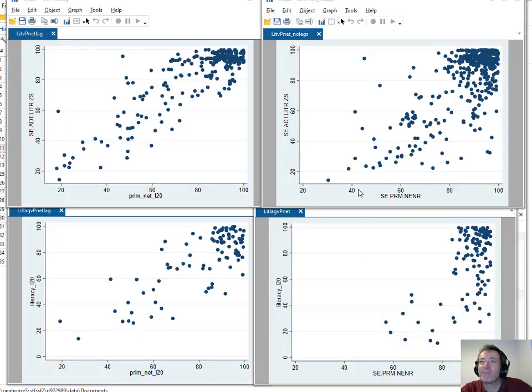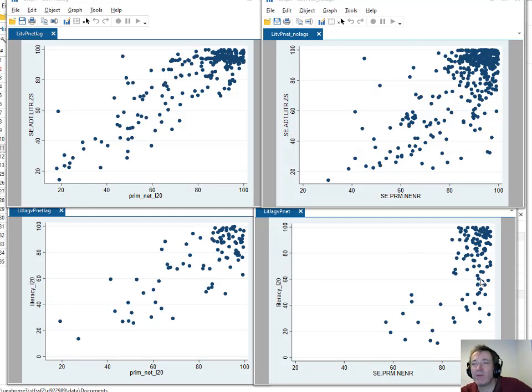So here's the four charts. You can see this is net enrolment this time, so no values above 100. You can see that there's still a reasonably distinct correlation when you look at primary education and literacy in the same year. When you lag the primary education, so primary education 20 years previously compared with this year's literacy, it seems to increase the strength of the correlation quite distinctly there.